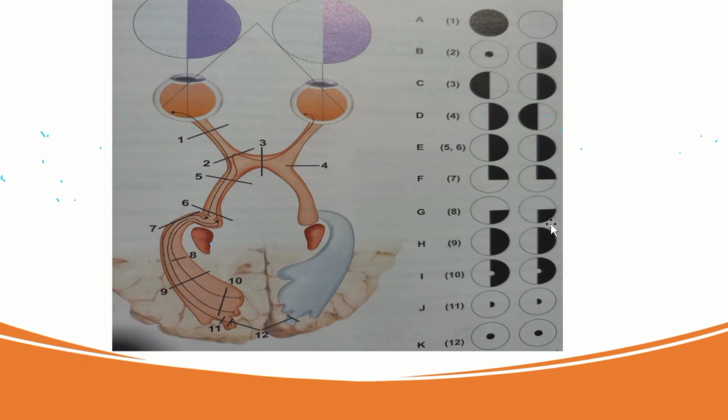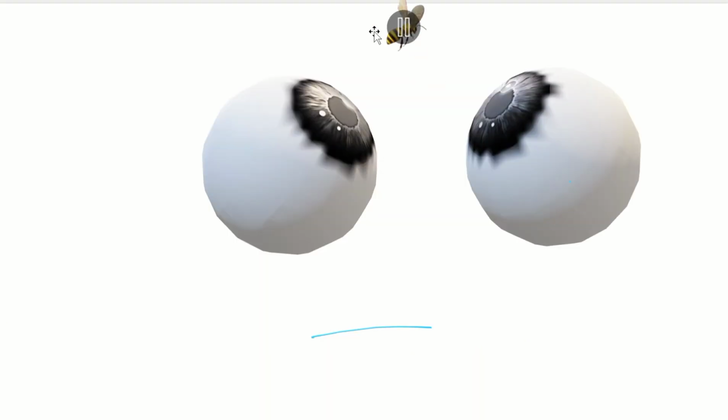So this is about the defect in Baum's and Meyer's loop. So once again, let me revise it. Whenever there is a defect at Meyer's loop, which is the inferior optic radiational fibers, they arise from the inferior part of the retina, and the inferior part of the retina means that they will take the visual field from the superior nasal or temporal visual field. They will take the impulses from the superior visual field. So superior visual field defect will be seen. If the superior retinal fibers are damaged, then inferior visual field will be affected.